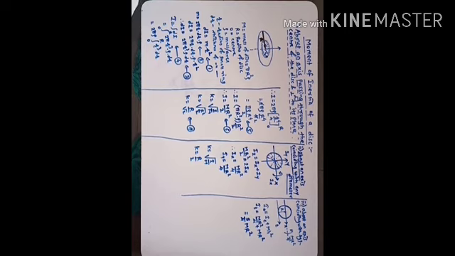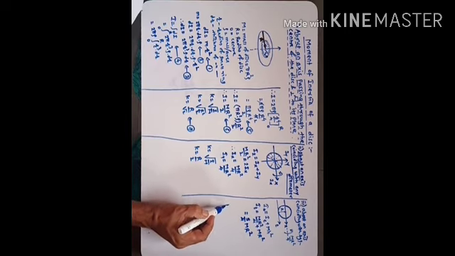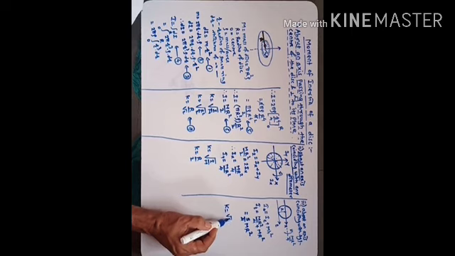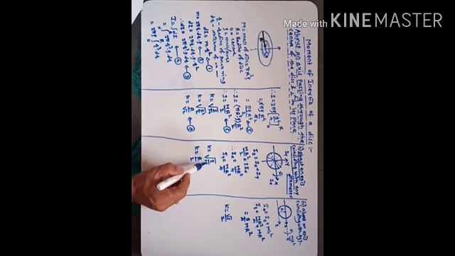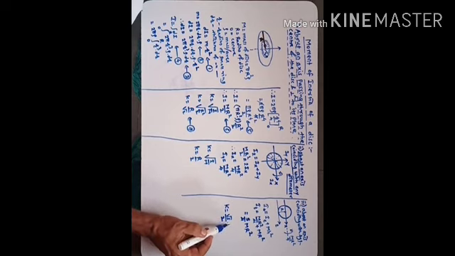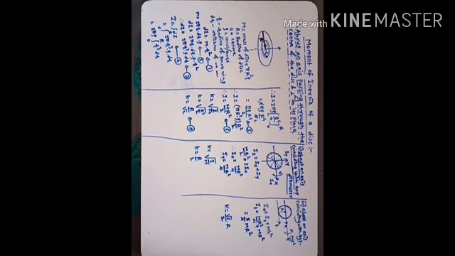Now in this case the radius of gyration is root 5 upon 2 into r. This m gets cancelled because root of I upon m is there. This is the radius of gyration, and this is all about the moment of inertia of a disk about all these three axes. Thank you.